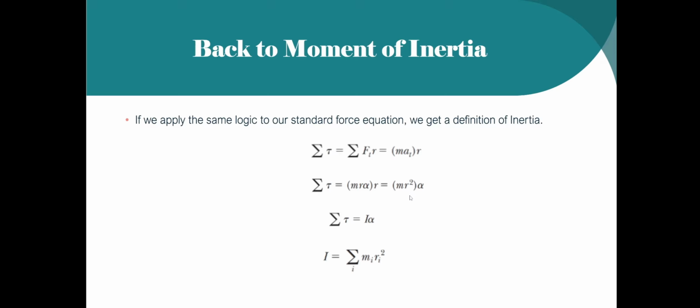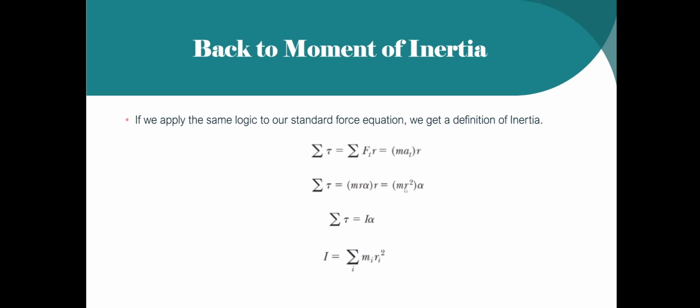Okay, it's kind of weird to think about, but if you remember way back when, I did warn you about this one, that mass has a strange definition. My definition of mass is how difficult it is to move an object in a straight line. To make that angular, it would have to be the difficulty to rotate an object. So I have to give it a new term, and that term is the moment of inertia.